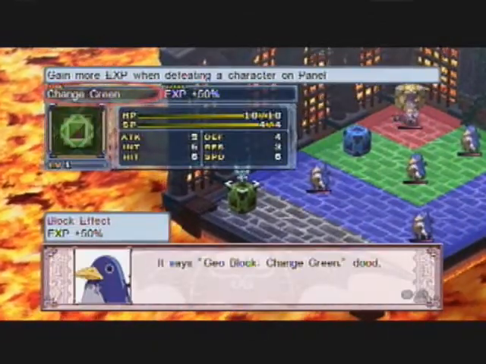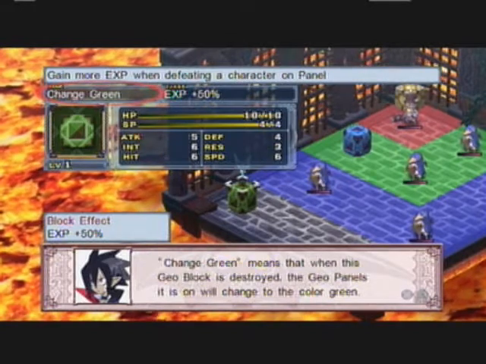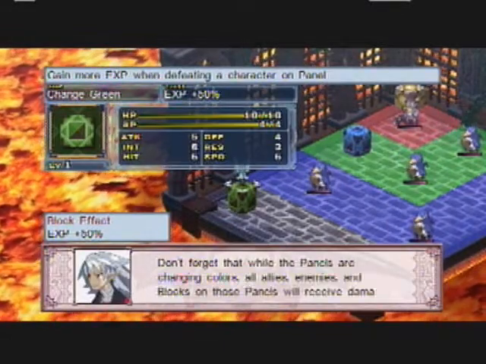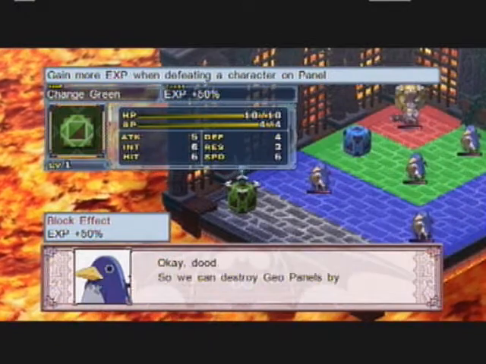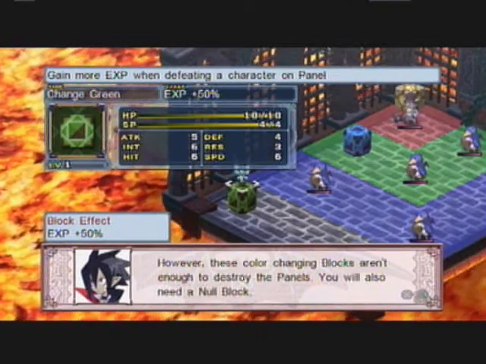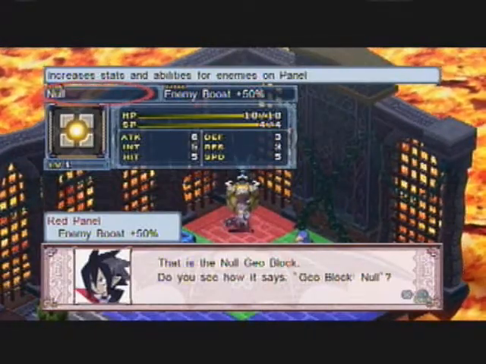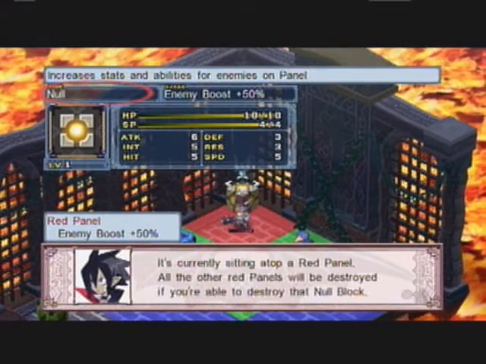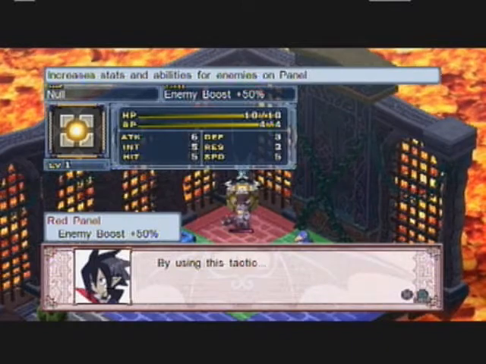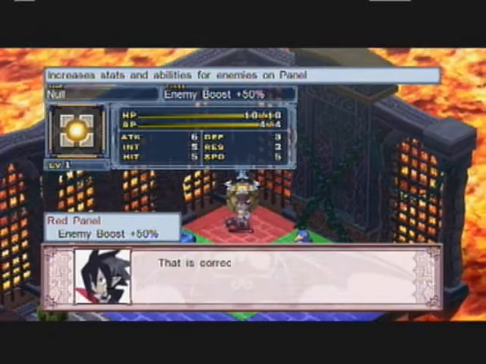Each geo block has an effect like change to green. That means when it's destroyed, all the panels this one's on will turn green. So you can change the panel colors to get rid of the effect. This is probably a little bit complicated, yes, but the notebook can get rid of panels completely. If the notebook's destroyed while the panels are all the same color, the panels will disappear, and you'll get rid of the geo effect entirely.